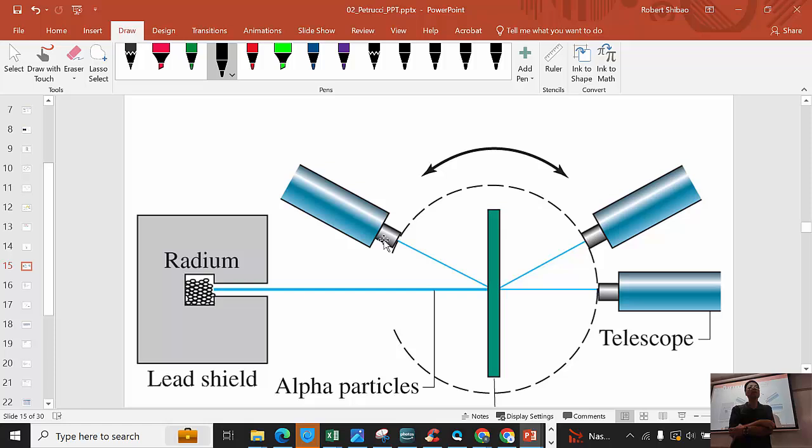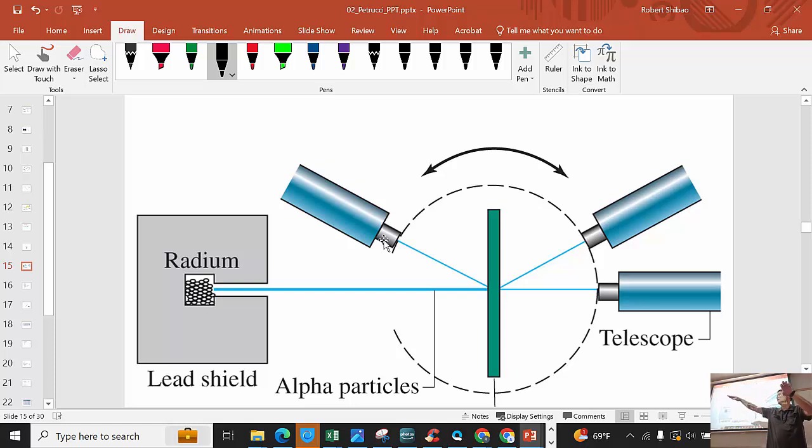The supporting evidence was for the nuclear atom model. And what was the supporting evidence for the nuclear atom model? It was the Rutherford gold foil experiment. In the experiment, most of the alpha particles went straight through, meaning the atom consists mostly of empty space. Because alpha particles are positively charged, they might be deflected or interact with the atom, but they didn't interact at all, so they just went straight through. That means it's empty space. Some were slightly deflected, so the ones that were slightly deflected could go close to the nucleus. The nucleus is positively charged, the alpha particle is positively charged, and they can be deflected.